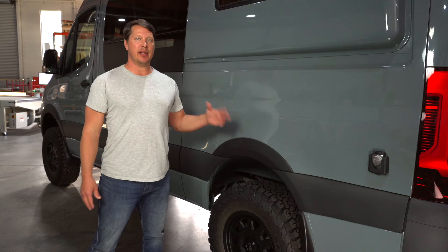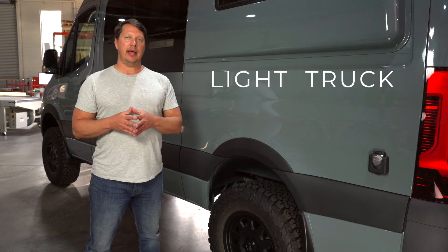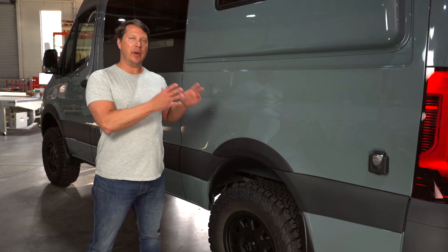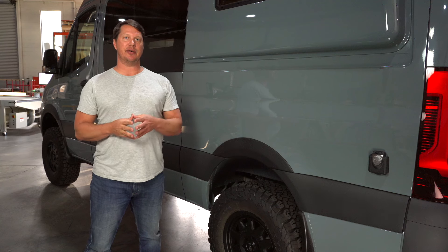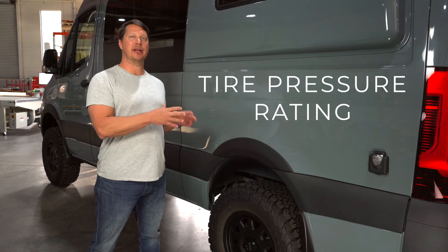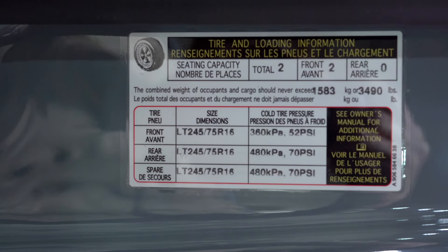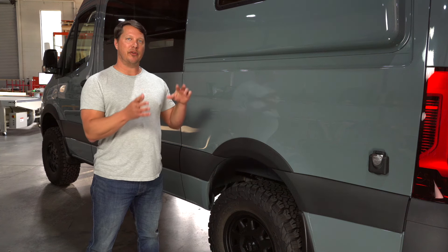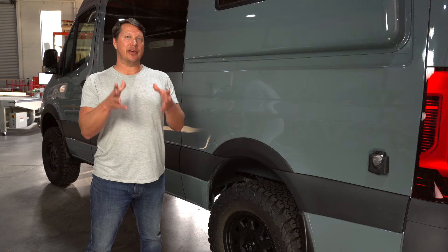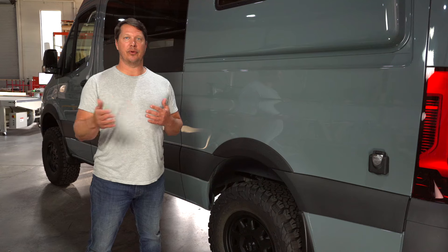Another very important thing when selecting a tire is the load rating. These are LT tires — that stands for light truck — and the load rating you want is Load E, which means it's a 10-ply tire able to handle the weight you're putting on it, just like the rim. Both the rims and tires need to be selected to carry the appropriate weight. Also be aware of the tire pressure rating — the recommended pressures on the door jamb pertain to factory tires, so aftermarket tires have their own upper and lower pressure limits, and the beefier tires can handle more pressure and lower pressures when airing down for off-road.